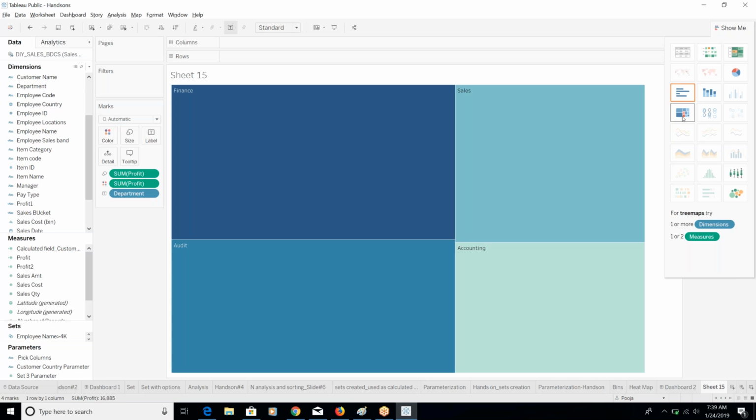At the bottom, you see it is giving some information for tree map. Yes, I can see: tree maps need one or more dimensions and one or two measures. So it is a tree map. The second chart from the top, first row, second chart is the heat map.